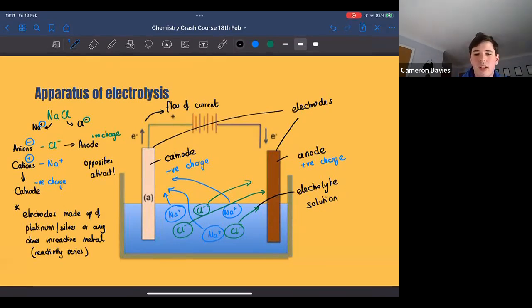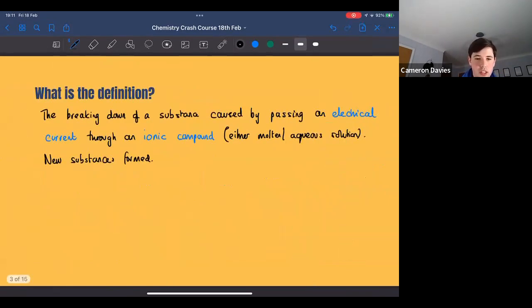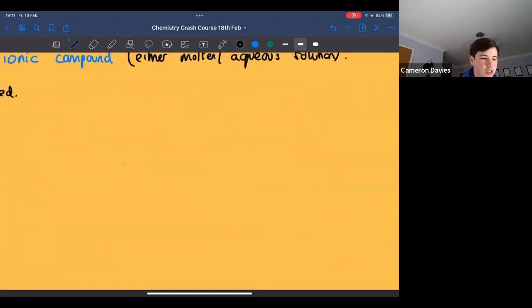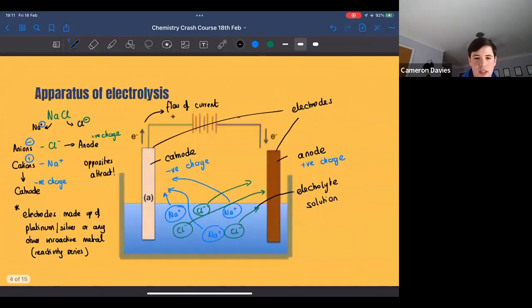With regards to your question about anodes, anions go to the anode and cations go to the cathode. Yeah. If you've come in late, you haven't missed much. We've just been looking at the definition of electrolysis, which is this. If you take a quick screenshot now, or it will come out later in a PDF and you can copy it up then. And then we've just been looking at this page. We've been looking at the diagram of electrolysis.